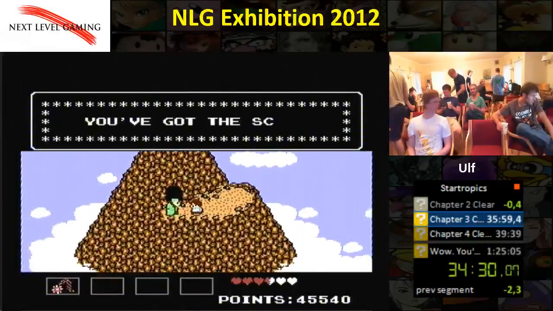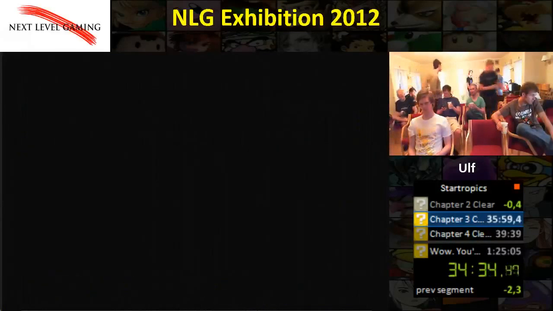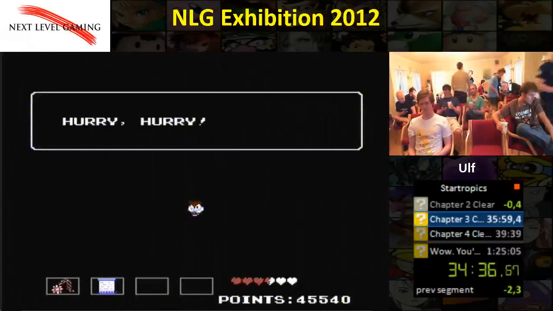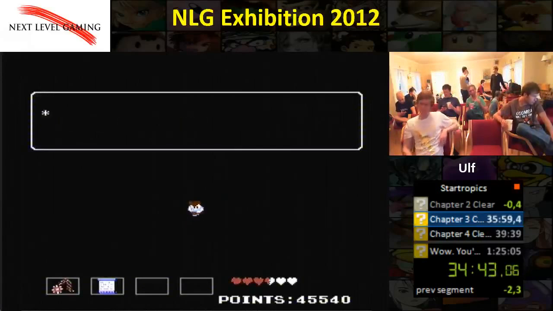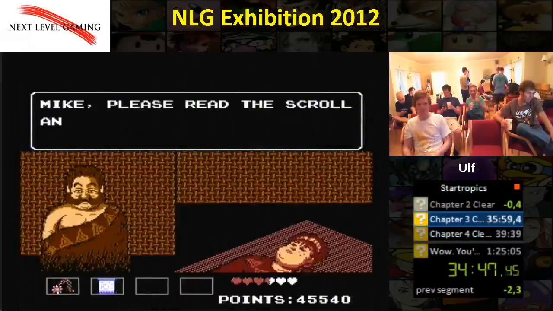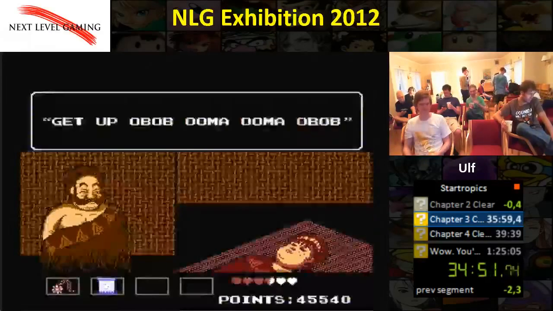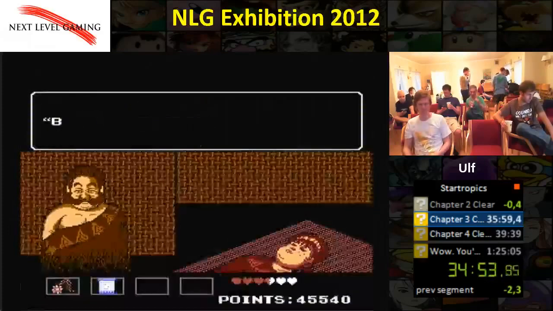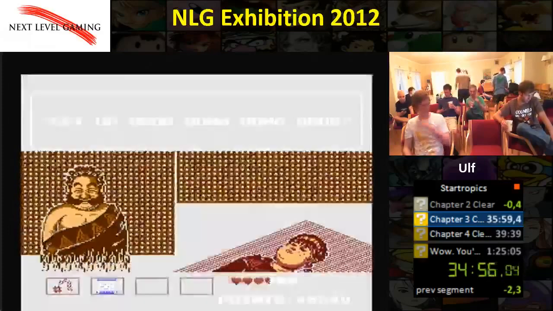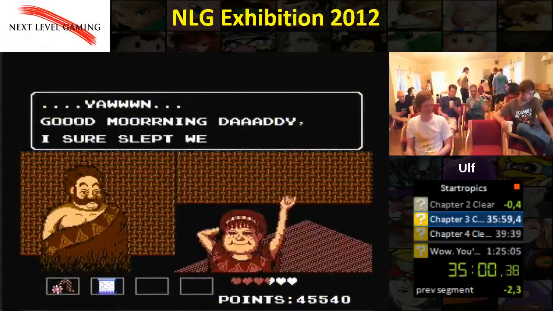Next split soon. Some time was lost due to the rather special glitch though. Cheers for bringing me coffee there, Ingve. How close is the end of chapter 3? Pretty close, I think. Epic Mustache Man is back. All behold the Epic Mustache. And the epic poem, whatever. Magic spell. It's a miracola, of course it is.